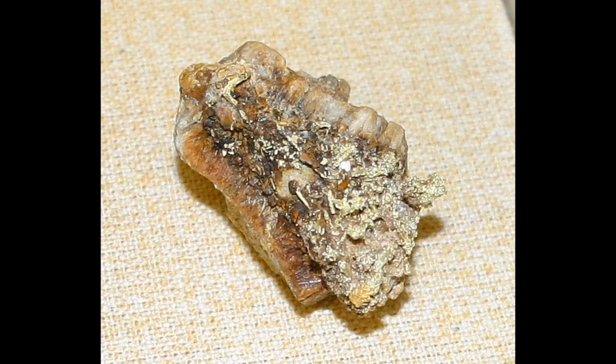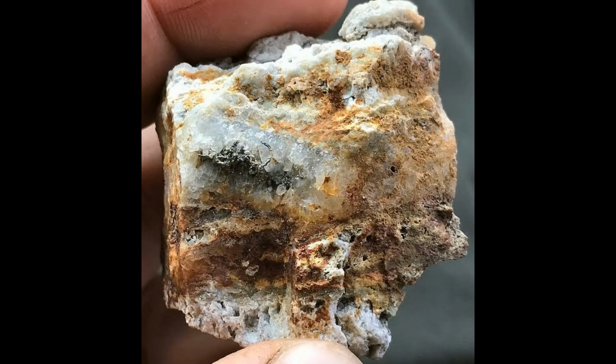A fair amount of the gold from Nevada is rich in silver, and this is a characteristic of epithermal type deposits. This gold in this specimen, you can see it's not the normal yellow color of gold. It's kind of pale, and it's because the gold that you see here is very rich in silver. There's a good percentage, maybe 30% of this is silver instead of gold. The gold wires in the upper left of this specimen are so rich in silver that they look more silvery than yellow, but yet this is an alloy of gold and silver. It's probably closer to 50-50 or 60-40, something like that, with a lot of silver. And that's just a characteristic of a lot of epithermal systems.